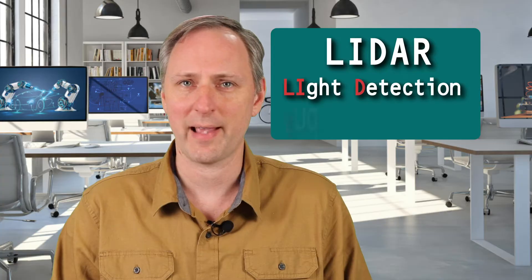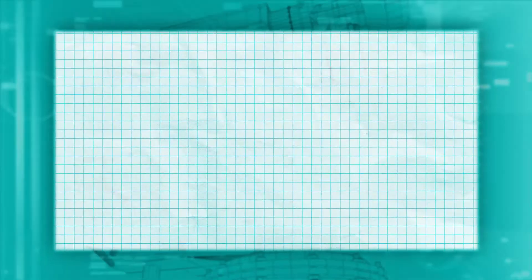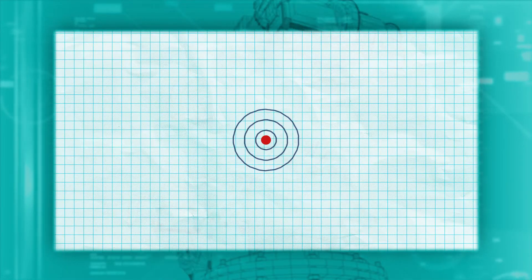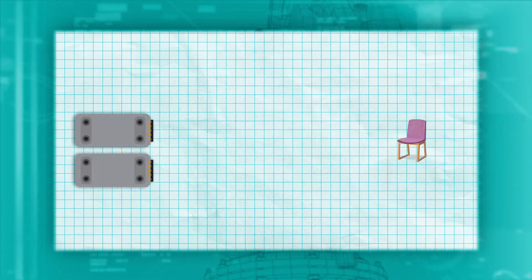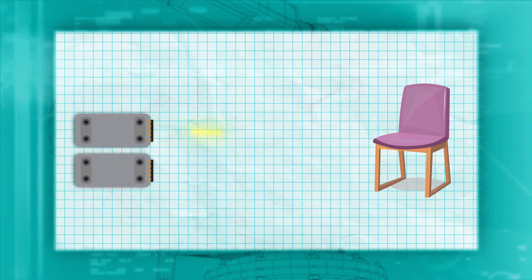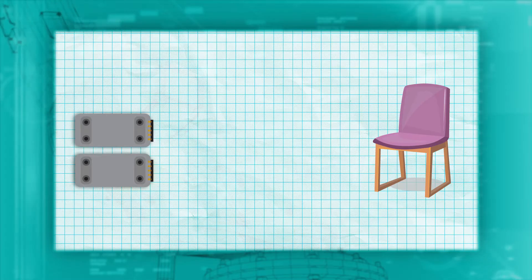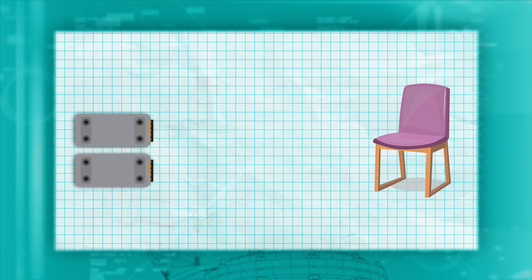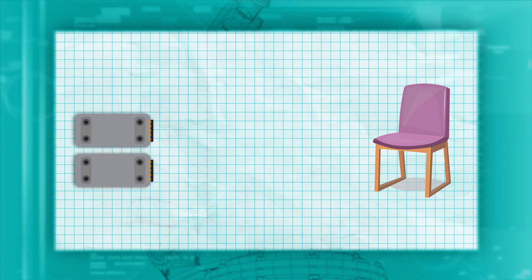Let's start by talking about one of the common robot sensors, the LIDAR, which stands for Light Detection and Ranging. In principle, this is similar to a radar, which uses radio waves. But with LIDAR, the sensor will send out a pulse of light and measure the time it takes to get a reflection back, in order to calculate the distance to the object.